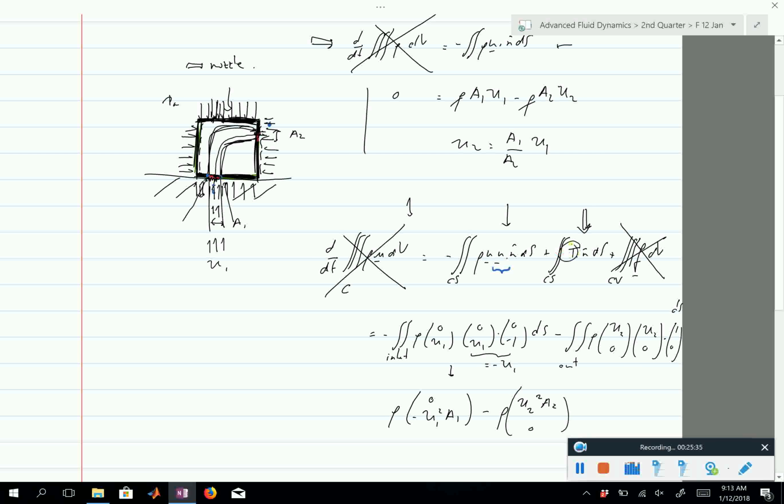Formally, your stress tensor is now no longer the hydrodynamic stress tensor. Remember, the hydrodynamic stress tensor is minus pI plus 2 mu e. Now you're cutting through a material. If the material is elastic, then you would have the stress tensor that you have inside of a solid. In particular, if you were looking in the normal direction, in this x direction, and you cut through the material, then you're cutting through the normal stress, which would be equal to your Young's modulus times your extensional strain in the x direction.